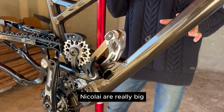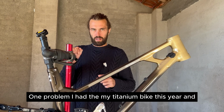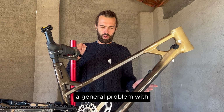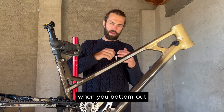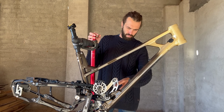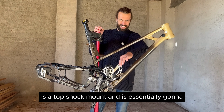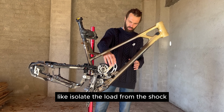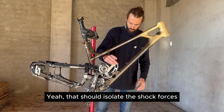Nicolai are really big into making frames that'll last 10 years. One problem I had on my titanium bike this year, and a general problem with frames, is where you get the shock mount bolted to a tube. When you bottom out, you keep bending the tube and you can cause damage, crack the frame. Well, this unit is a top shock mount and is essentially going to isolate the load from the shock, I'm guessing, from the frame tubes themselves. So that should isolate the shock forces.